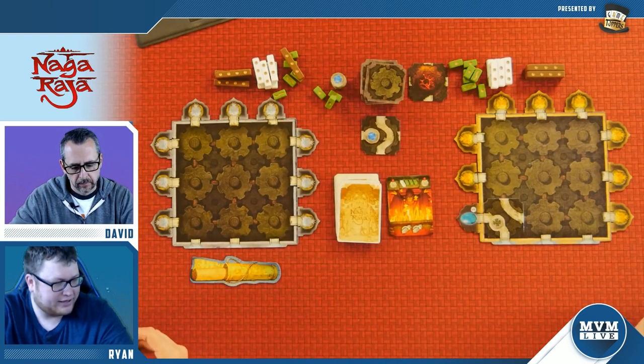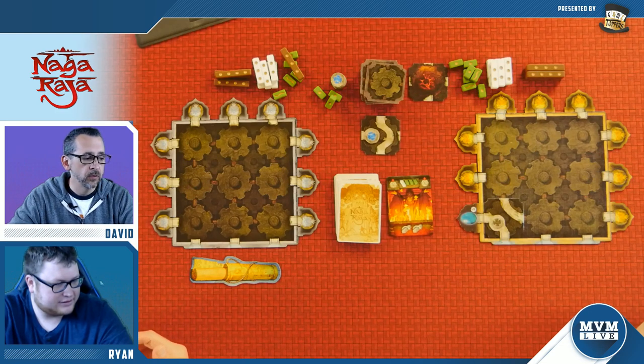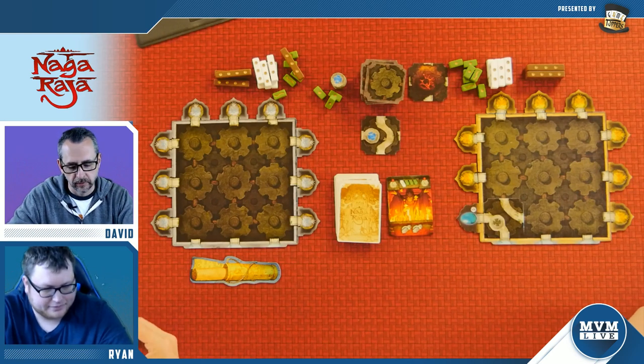That's a weird one right there. Also, you should note, if Ryan had placed that differently, although I don't know why he would have, you could actually place those tiles so that you don't connect the altar token back to the entrance. And then ultimately you have to eventually connect to it to claim the altar.